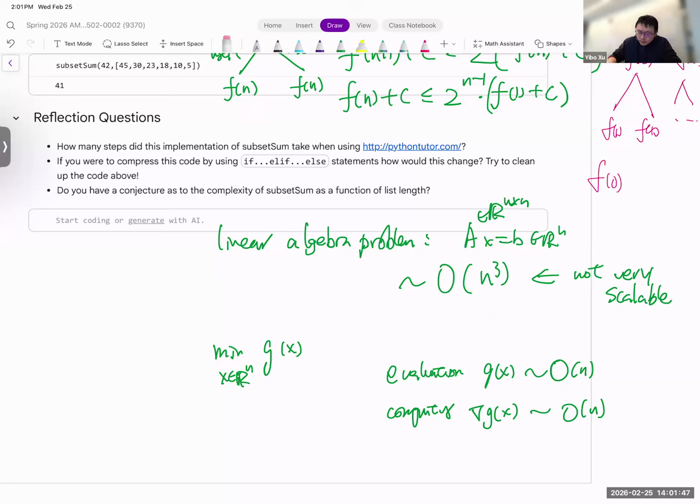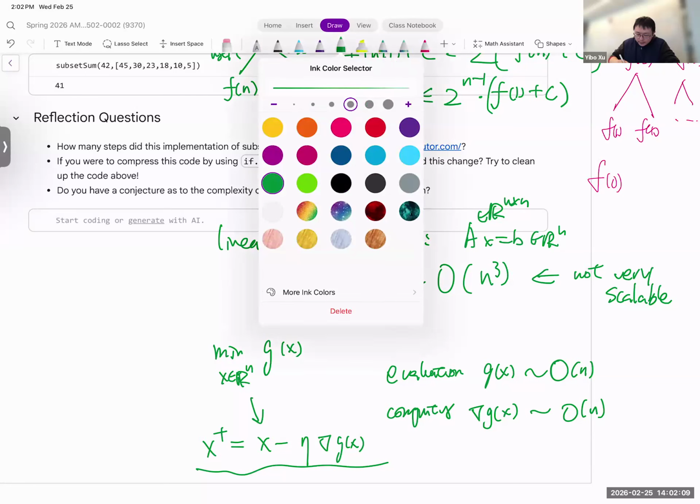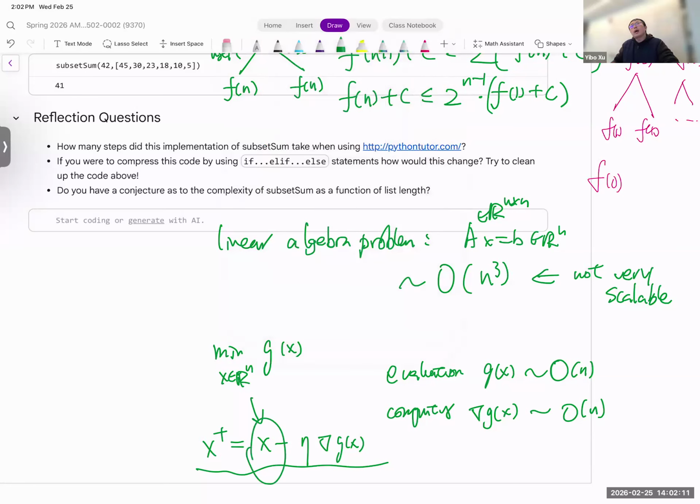In general, they may not get you the optimal solution for this minimization problem, but the step that you do is that the new update x plus is x minus some multiplier of the gradient. So this is why it's not too bad. x is a vector that's super long, possibly billions of dimensions. This is something that's costly.